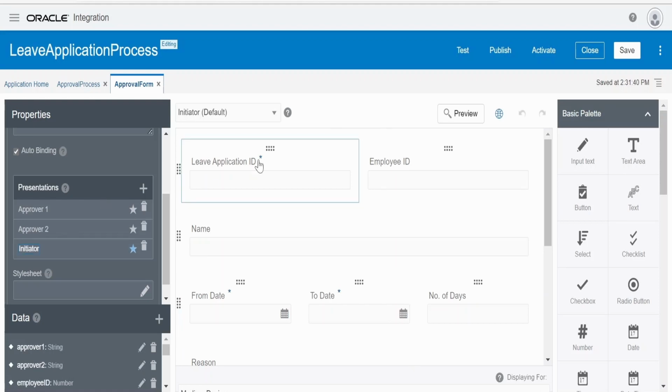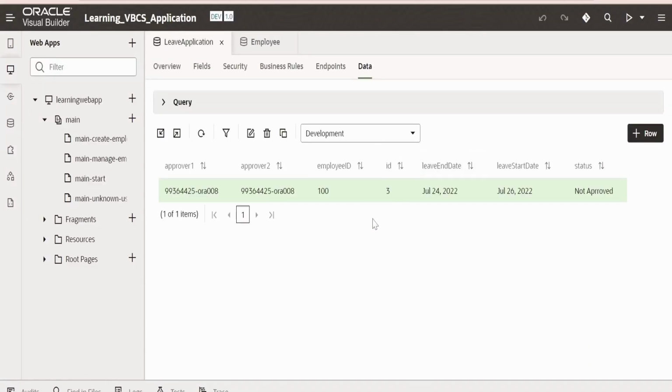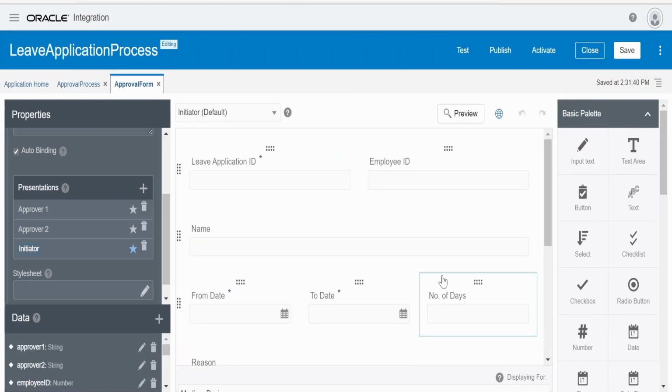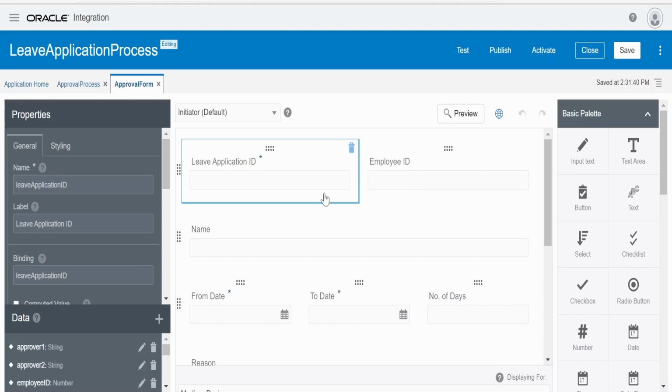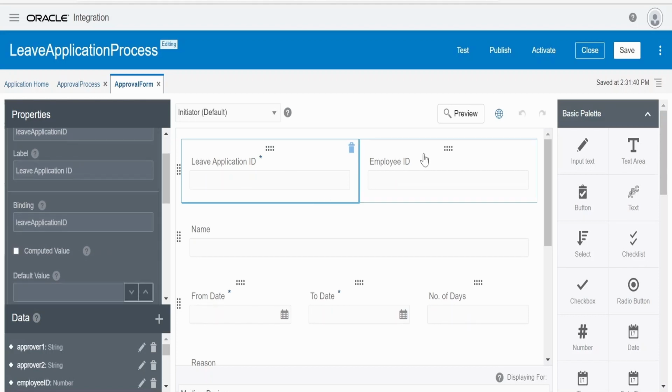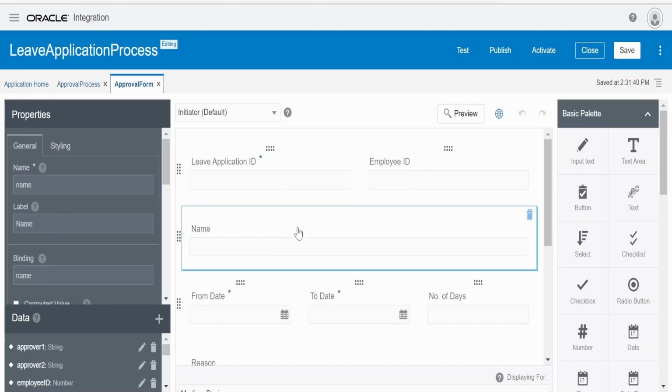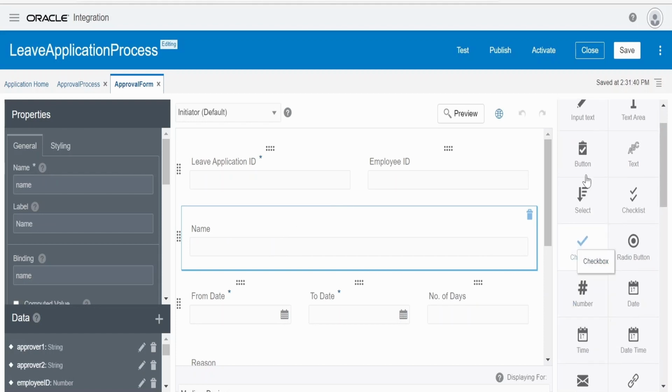So this form basically is having a leave application ID. This leave application ID is nothing but the Visual Builder leave application ID, that is this one which we had seen in our previous class. So this we will use as a data store wherein all our details related to leave will reside. Eventually you can use your own database as well, but I am using a Visual Builder business object. This is a leave application ID. This is of type integer. Employee ID is also a number and the name is input text type.